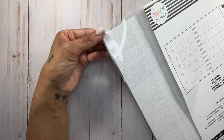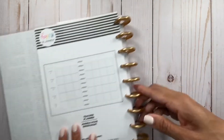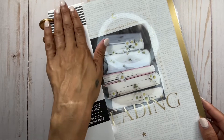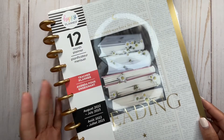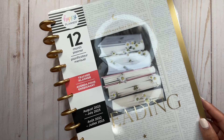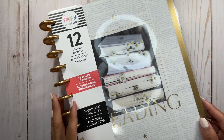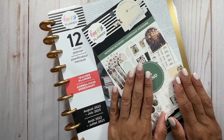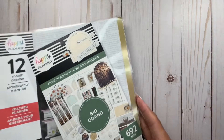I haven't really looked to see where these are going to be available, whether it's Joann's, Michaels, or Hobby Lobby, but you can definitely check the Happy Planner website. All you do is click on the item and go down to the info section and it will let you know if it's only a Happy Planner exclusive or if it'll be in one of those stores. So that is what I got from the Modern Bookish — I am so excited about this.